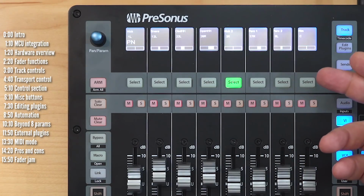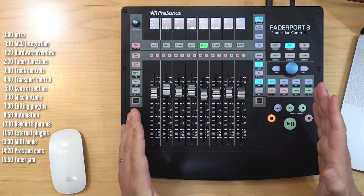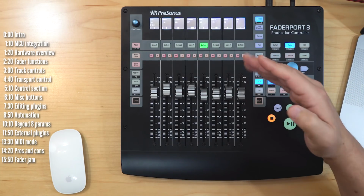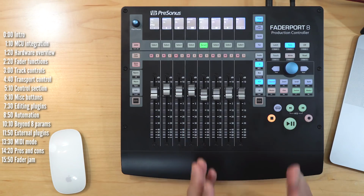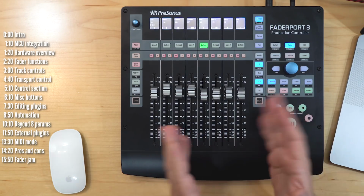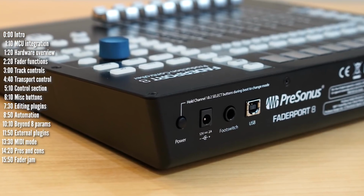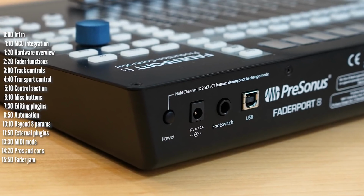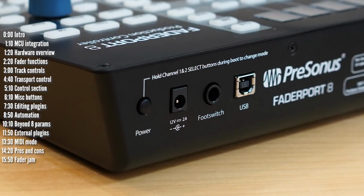The little screens on top are backlit, but they're LCDs, not OLEDs, which means that front and center is the best viewing angle. If you plan to rely on the screens, you'll want to place FaderPort as close as possible to right in front of you rather than way on to the side. Finally, on the hardware side, you've got a foot switch input on the back to control transport, and FaderPort does need to be powered. It comes with a power supply, and it connects to your computer via USB.